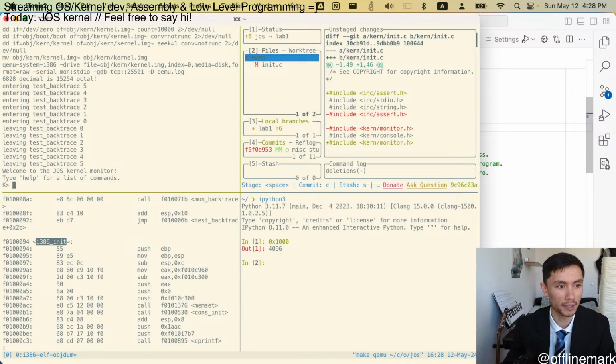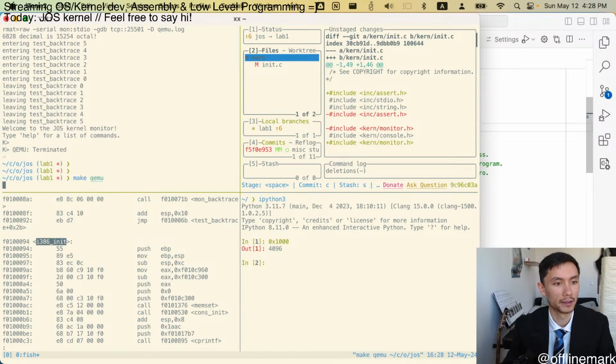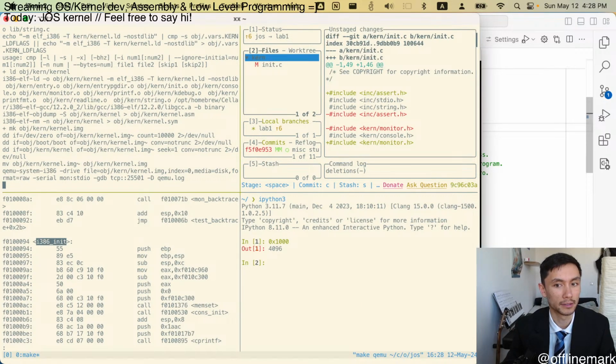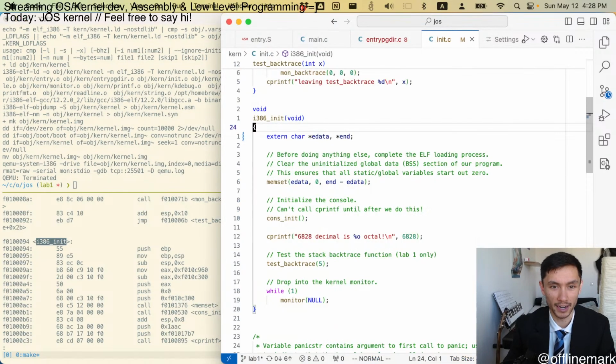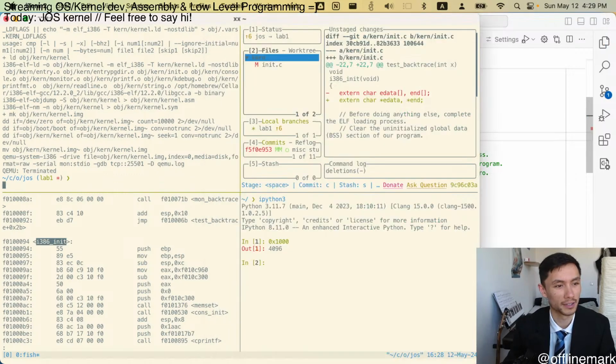So does this work? Does that compile? No, it didn't. What? That did not work. So did that actually break? Did I actually really just break things? But that would be kind of weird.